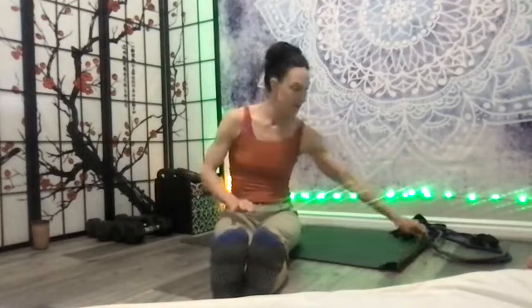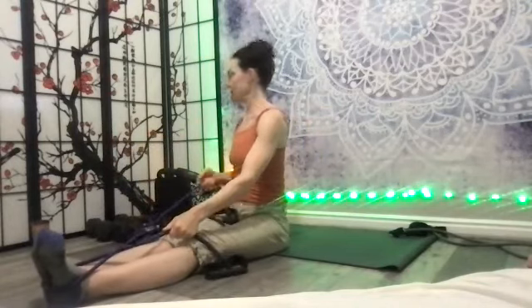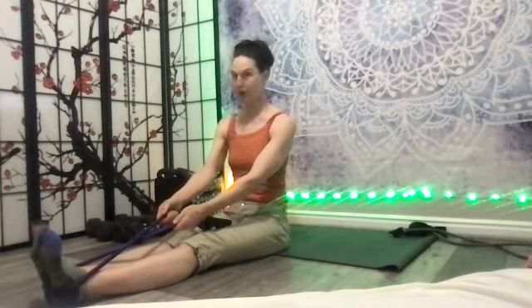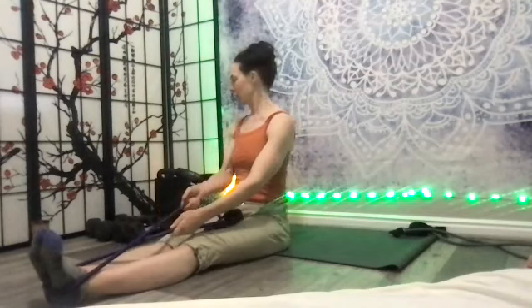Grab a heavier band, wrap it, and cross it like an X. Grab the tube — when you walk your hands forward you have tension right away. Rotate and pull one arm, rotate and pull the other. So if your left arm is pulling, you rotate your torso, your thoracic spine, your heart toward that side wall. Your elbow goes right beside your rib cage, touching it — your forearm touches your ribs. It's not out here, it's touching.